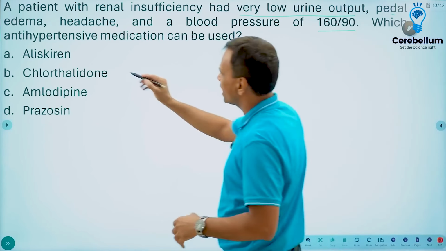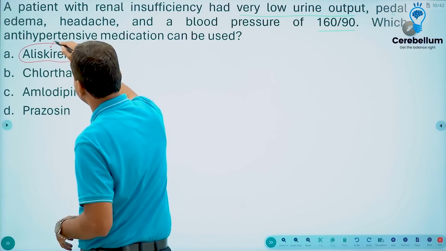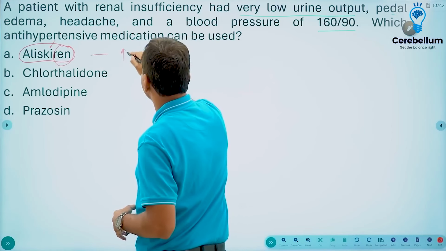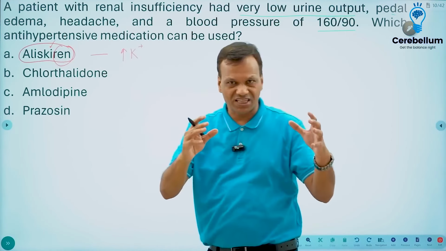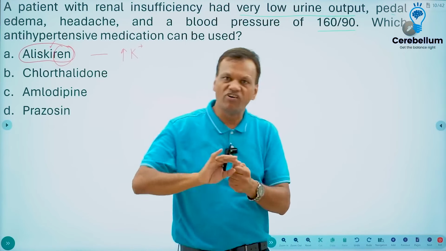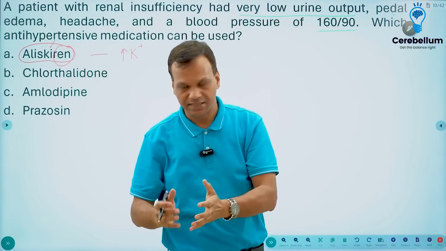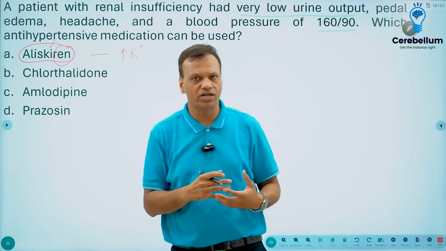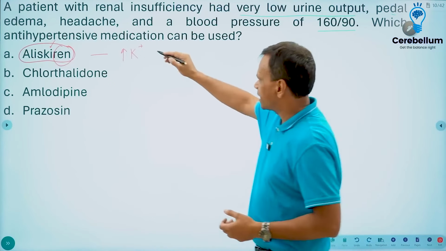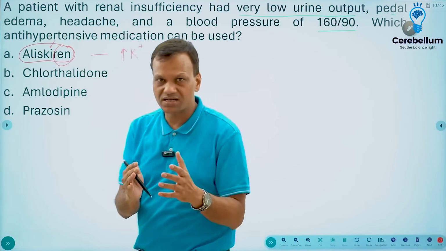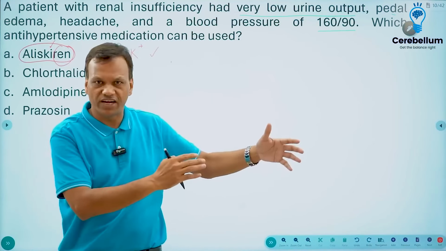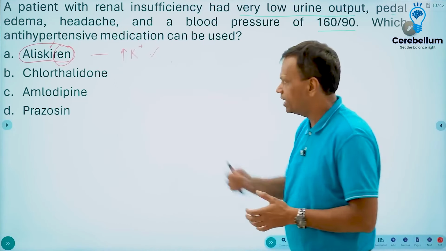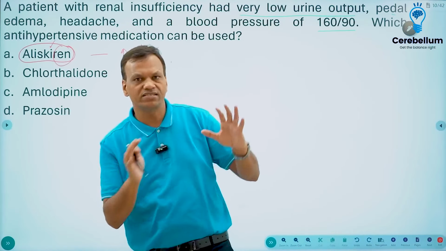If you see aliskiren, we all know the name says it is an inhibitor of renin. So all the drugs which inhibit the renin-angiotensin pathway cause hyperkalemia. Remember, the renin-angiotensin pathway secretes aldosterone, and aldosterone causes removal of potassium. So any drug that stops that pathway, that means it may be a renin inhibitor, ACE inhibitor, angiotensin receptor blocker, beta blocker, or aldosterone antagonist, is likely to cause hyperkalemia. This is a major concern in severe renal failure. Remember, the kidney is already failed. It is not able to excrete potassium, and drugs causing hyperkalemia will be harmful. So these drugs should be avoided. Renin-angiotensin pathway inhibitors are avoided in severe renal failure.